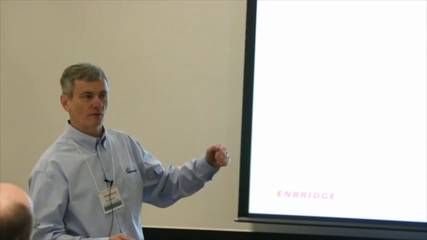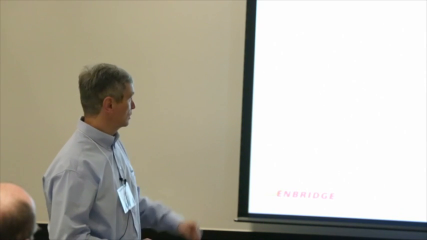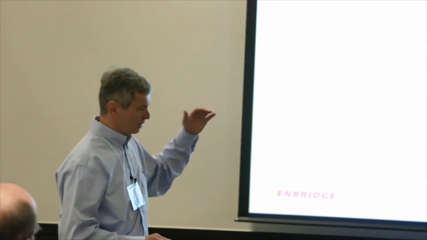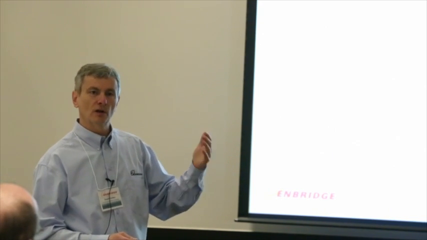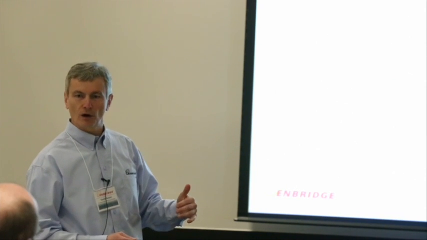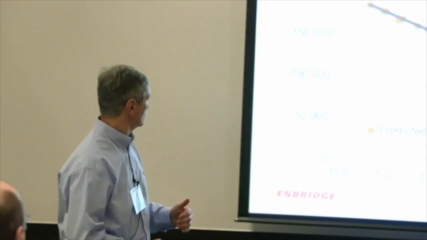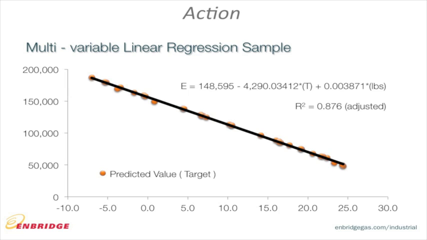So now that I know there's two factors, I can do something called multivariable linear regression. The other ones were all just on one factor. Now we combine the factors and we say, I'm going to do linear regression. What's my energy based on both seasonal outdoor temperature and my production levels? Wow, pretty good. So when we combine these two data, now I have a very good straight line.